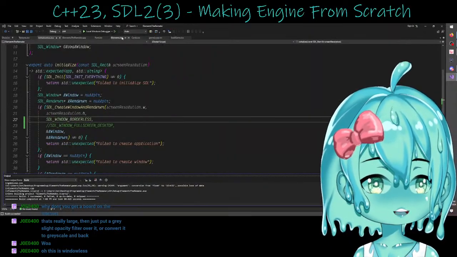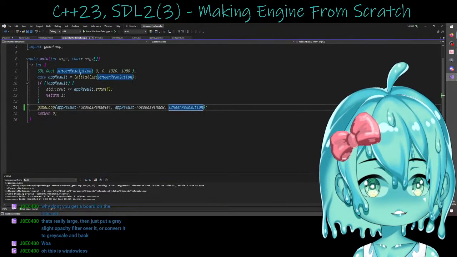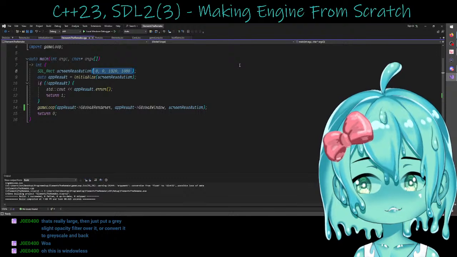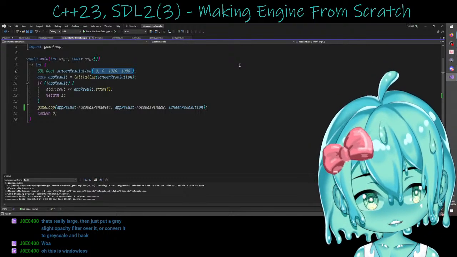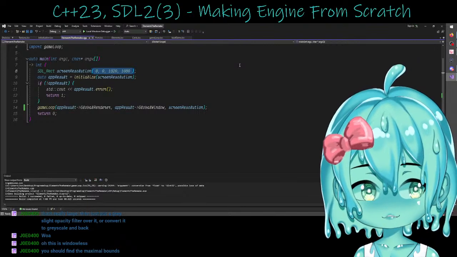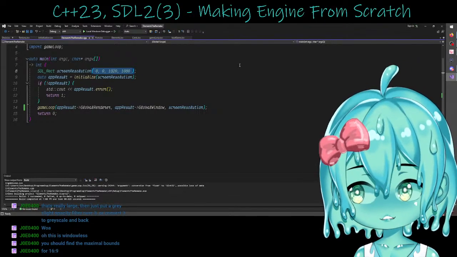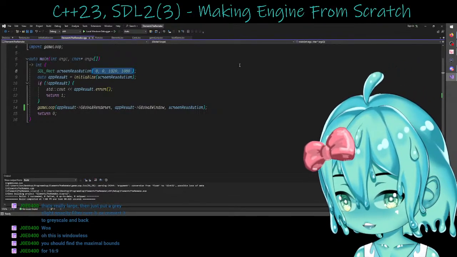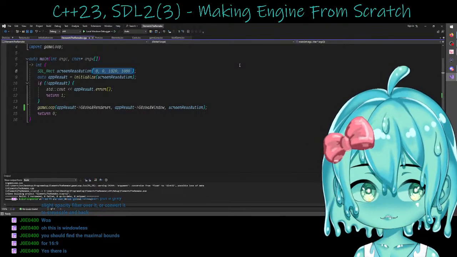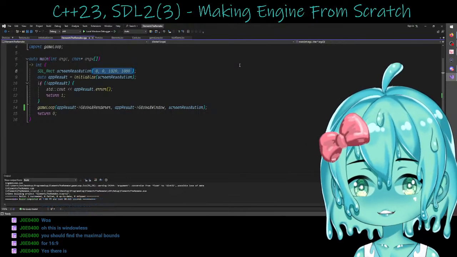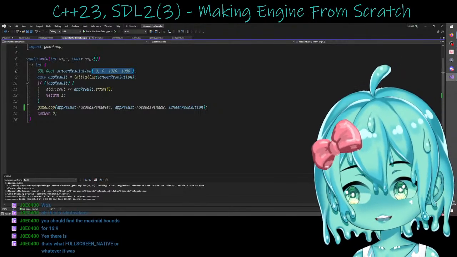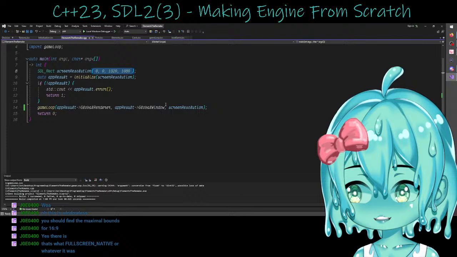I almost think, maybe what we should do is, is there a way to grab the user's full screen resolution when we start the program before you even do anything? Yes, there is. Here's the question: can it be platform independent? Because SDL is everything native. That's a full screen native or whatever it was.